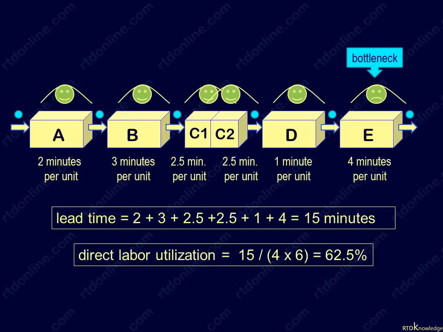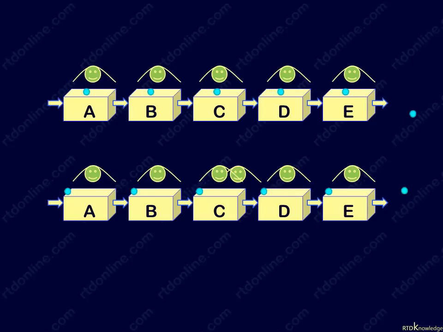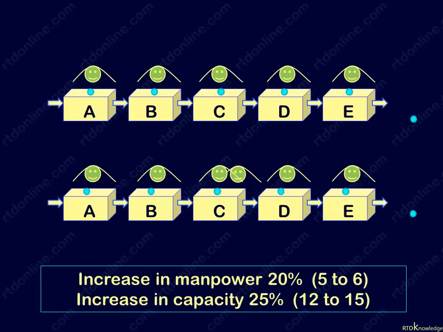With a faster process cycle time of 4 minutes and with 6 operators, here we see that direct labor utilization goes up from 60% to 62.5%. From this slide, we can see that the team, though bigger now, is more busy and more productive than before. To conclude, through process analysis, we've learned that increasing bottleneck capacity may result in a larger percentage increase in overall capacity.